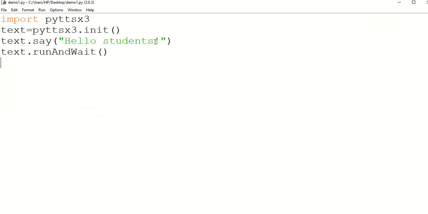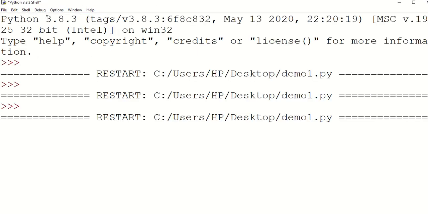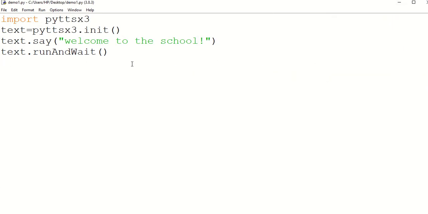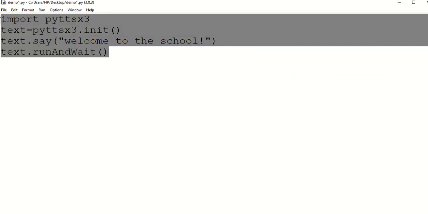So next, welcome to the school. Then again, I'll run the program. Run Module. Very simple. I hope this is clear. This is a very simple program for creating text to speech.